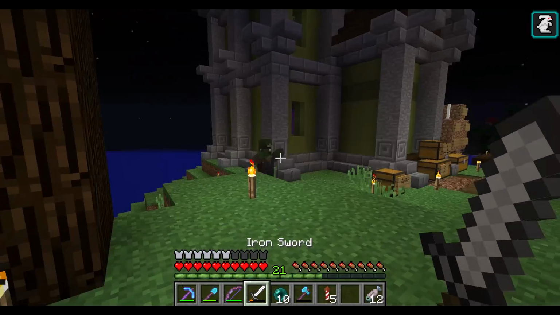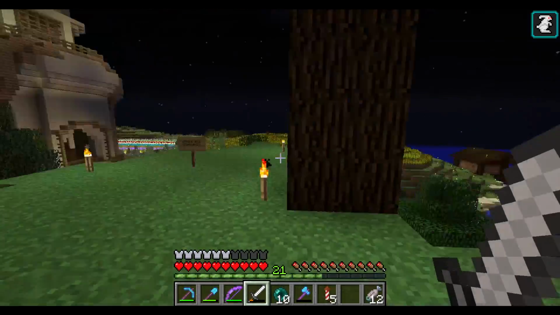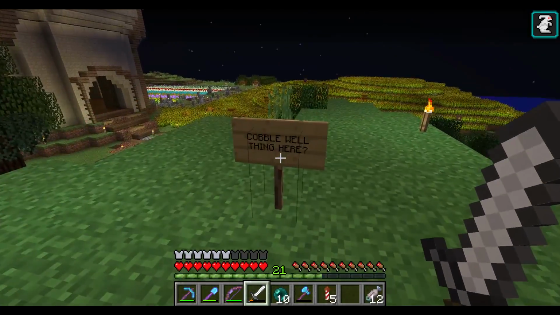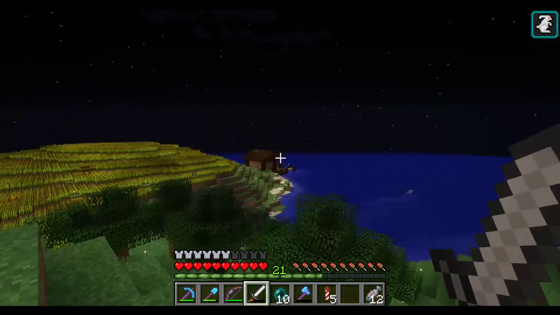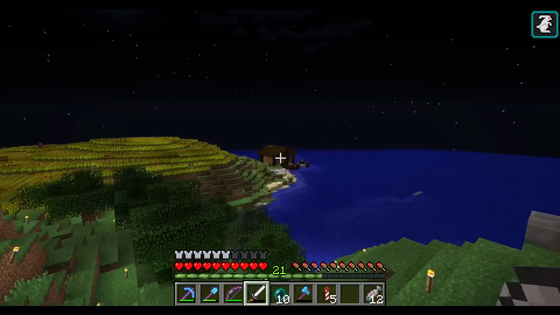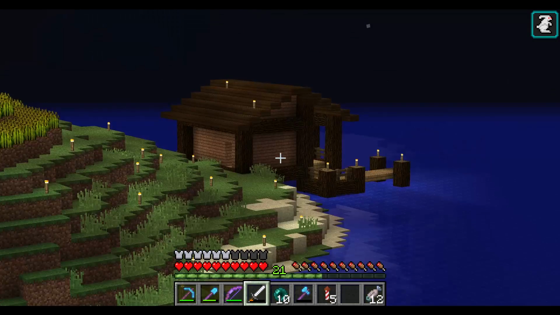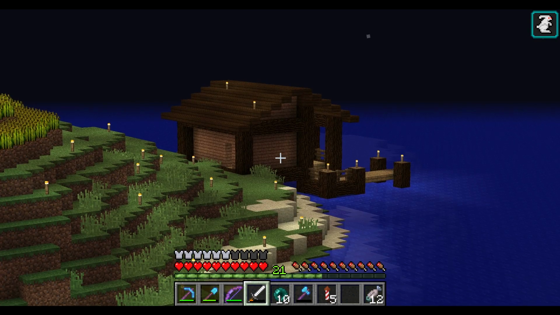What is it with zombies? Everywhere. Yeah, there's still some ideas such as a cobble well maybe there. Nakes is starting to build a little fishing hut off the little beach bit there. I love Optifine, just so you can do that and zoom in. There you go. There's a little beach fishing hut.